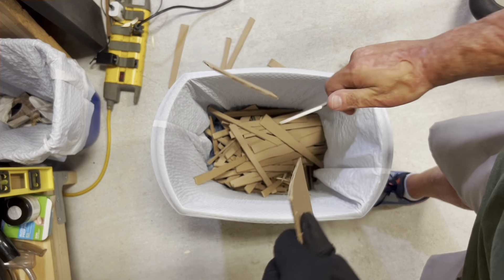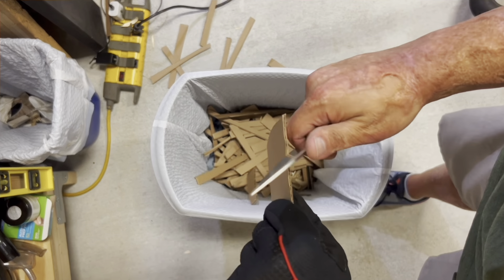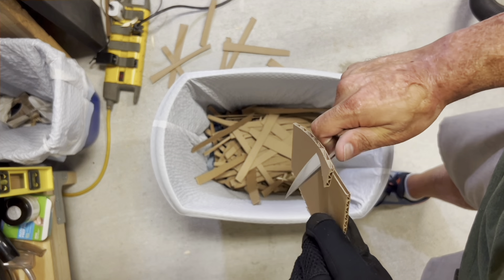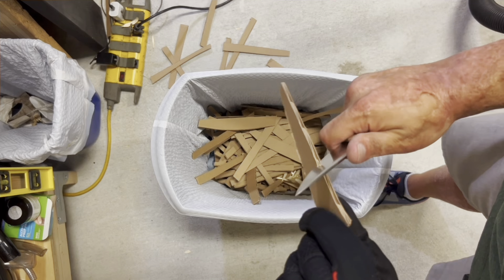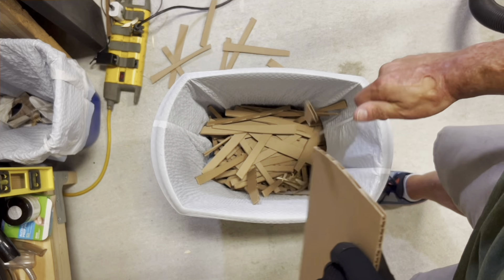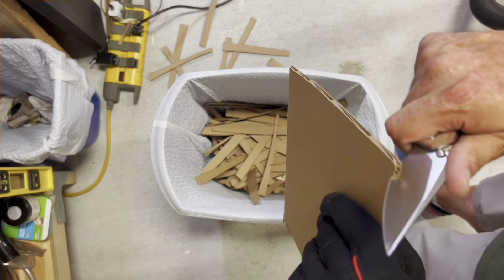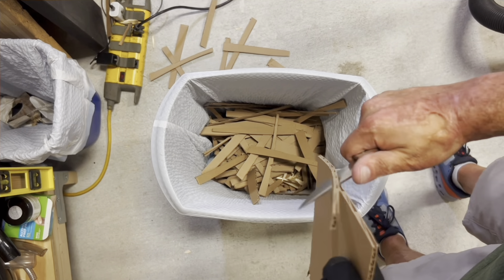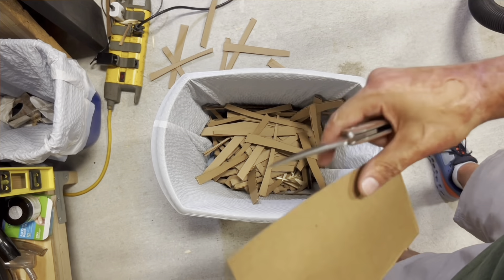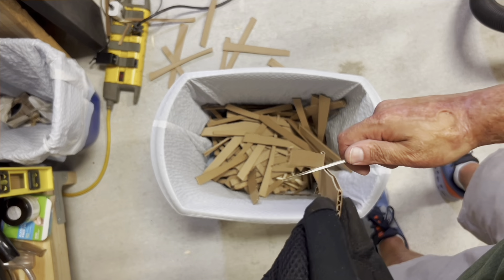One thing I noticed really quickly is that when cutting choked back on the handle or in the regular grip, the material kept falling into that forward finger choil. For me the best spot for this type of cutting is choked all the way up — that way you're right up on that cutting edge. The knife has just enough belly to do this comfortably, without sliding out of the material with that natural arcing hand motion. The knife came with a good factory edge and blazed through cardboard without a problem.